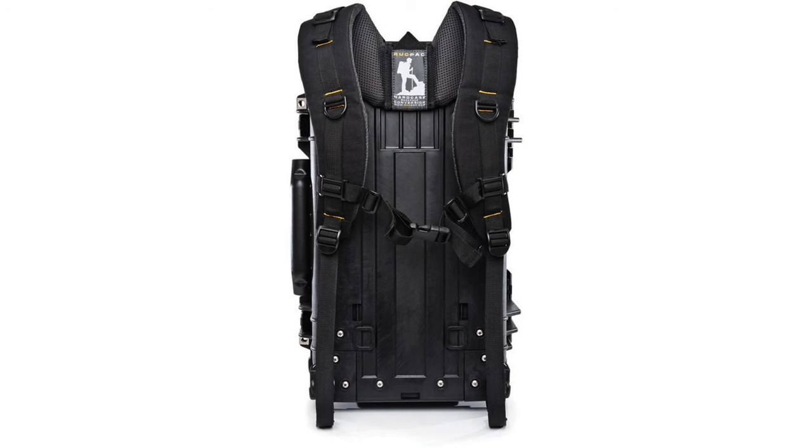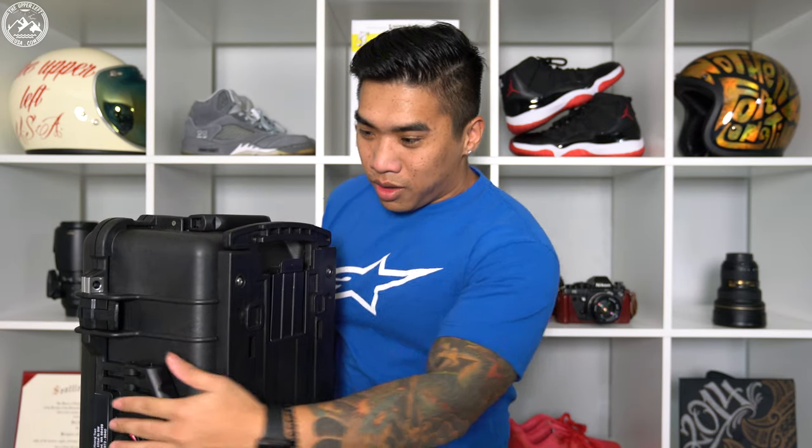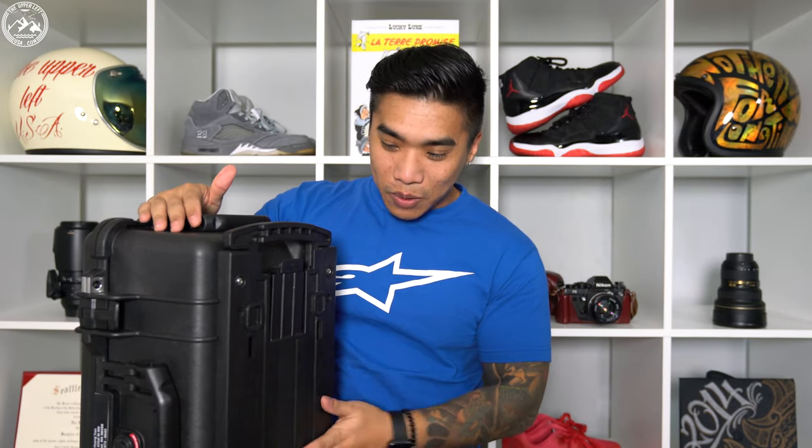I really have two complaints. First, the thing is a hundred bucks — a hundred bucks for two backpack straps for your 1510. It costs like half the price of the case, if not more. Second, if you look at the design of the strap itself, it looks like it's complete murder on your back — two straps with absolutely no padding. The 1510 case is pure hard plastic. Imagine having 50 pounds of gear strapped to your back with no padding.